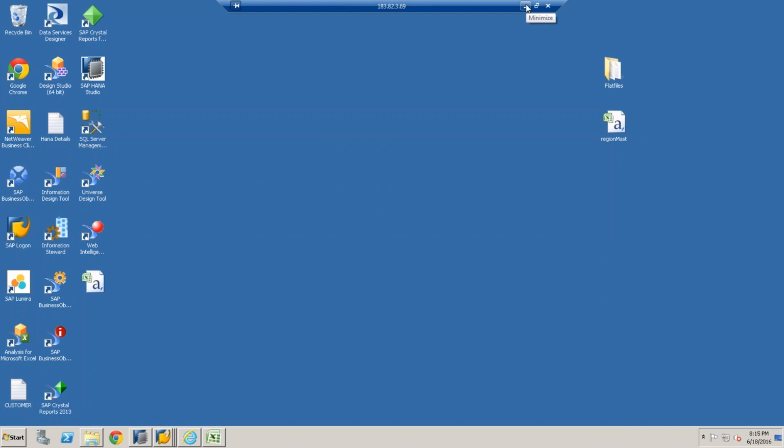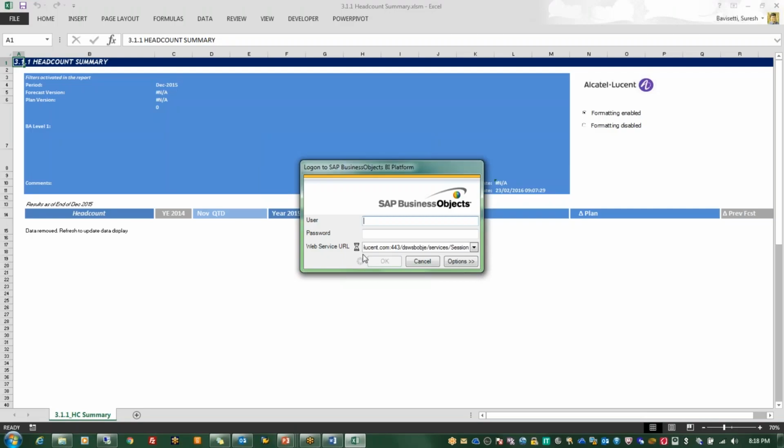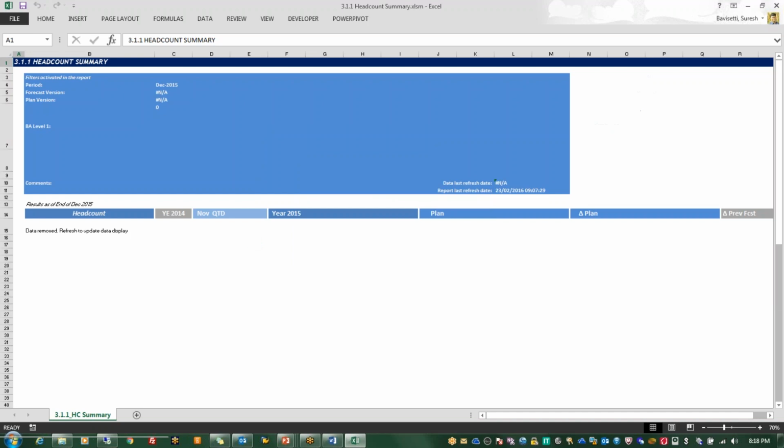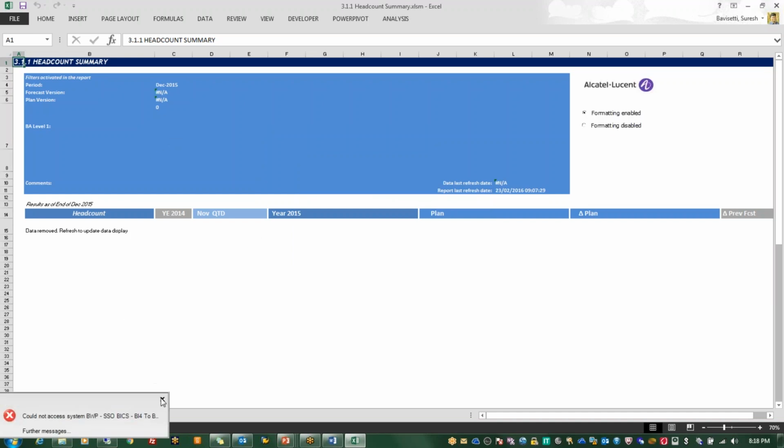The Webi tool is completely an IT-related tool. When it comes to Analysis for Office, this is the end user tool. The client itself can use this and design their own reports. And for certain reports, we need to do our reports and give them to them. Then, based on our reports, they can do their analysis on these reports.